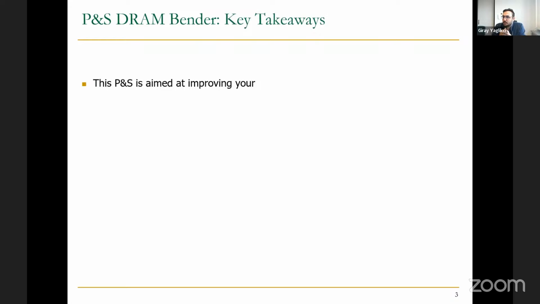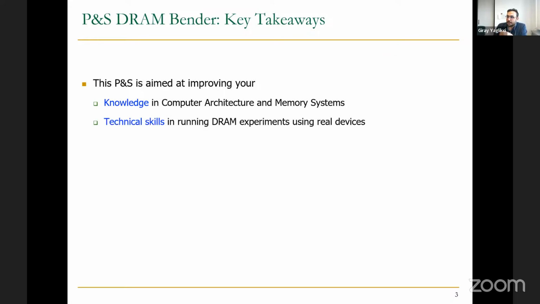We expect to reach some key takeaways. This P&S is aimed at improving your knowledge in computer architecture and memory systems, your technical skills in running DRAM experiments using real devices, your critical thinking and analysis abilities, and your familiarity with the key research directions in memory systems and DRAM characterization.